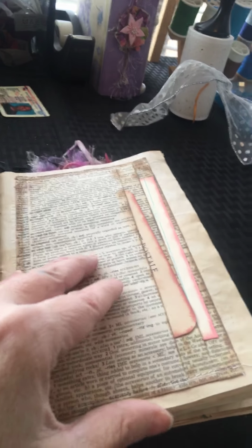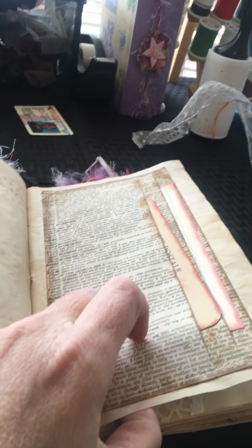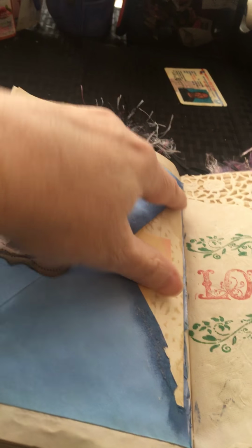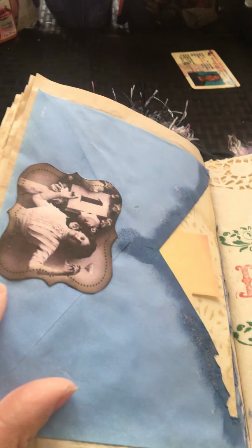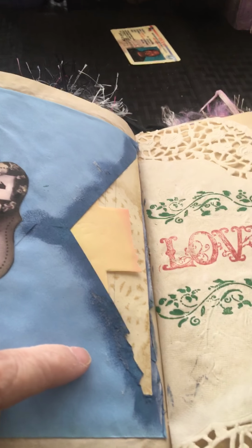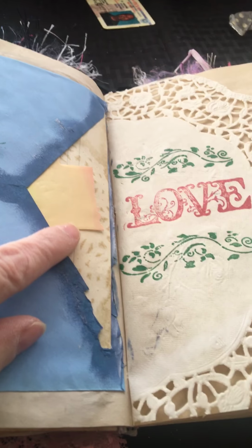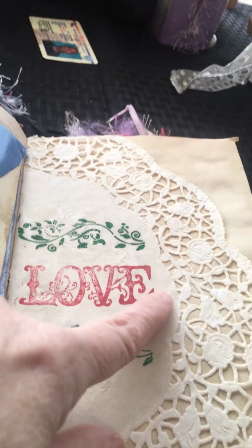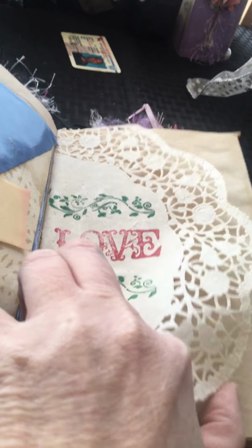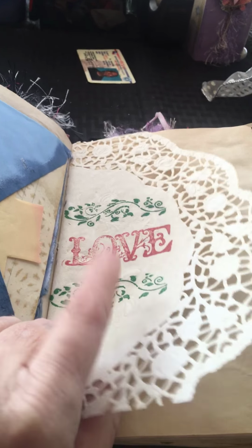There's a lot of pocket ideas on YouTube. I get hung up watching YouTube and then I get behind making the journals. I glued this envelope down, ripped off the top, inked stuff on there, and then stuck stuff in it. I just used a stamp right here just to give it some character, I guess.